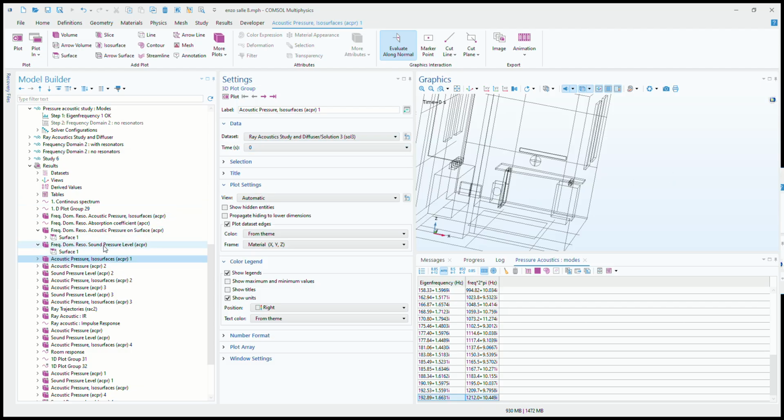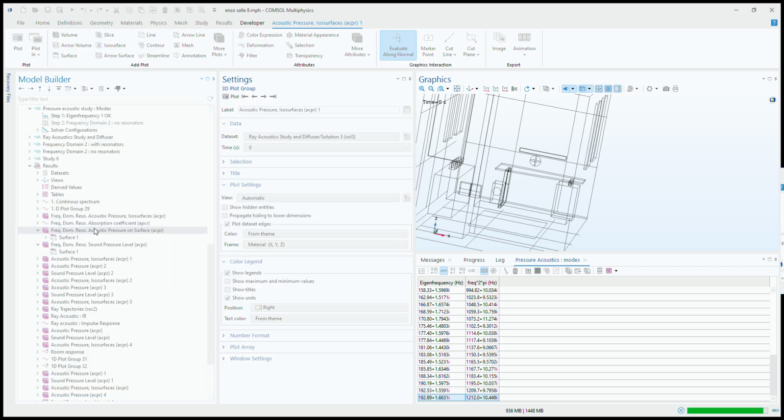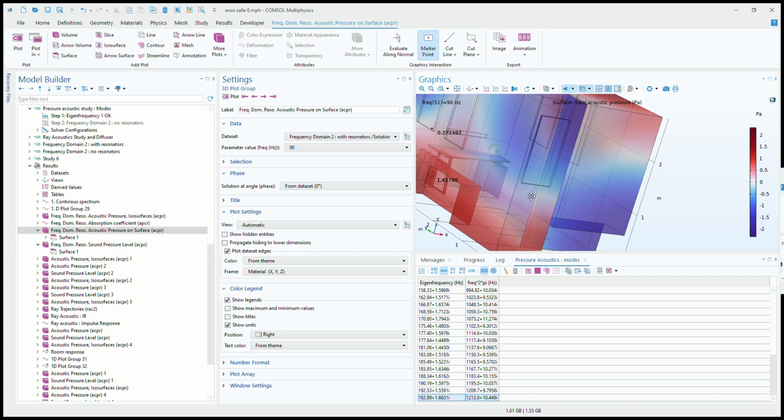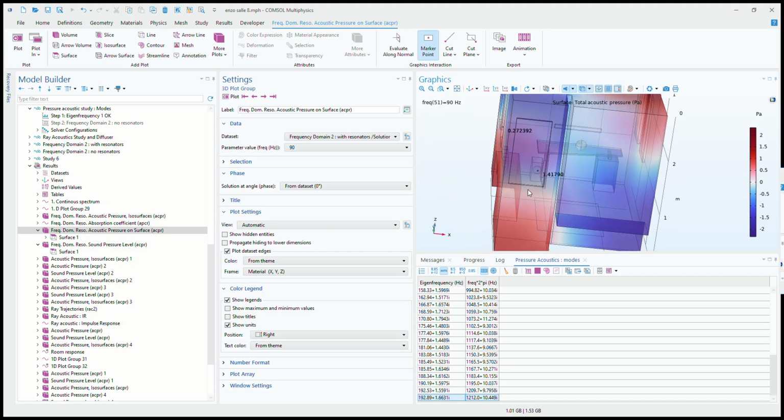Yeah, this one's not working. I gotta find one that's on point. So iso surfaces is, well, this is like average sound pressure. It's gonna tell you where are the hot spots of acoustic pressure, so that you know in your room if you have to place any kind of bass trap, this is the spot that you want to target.